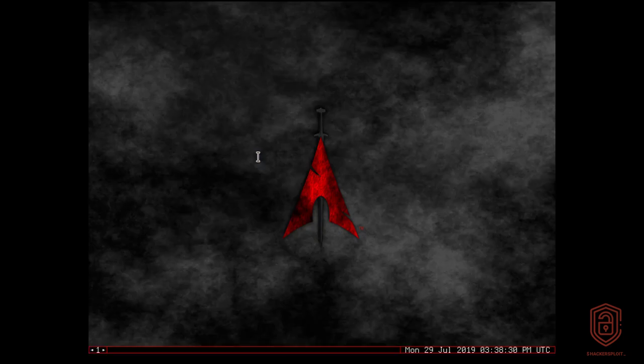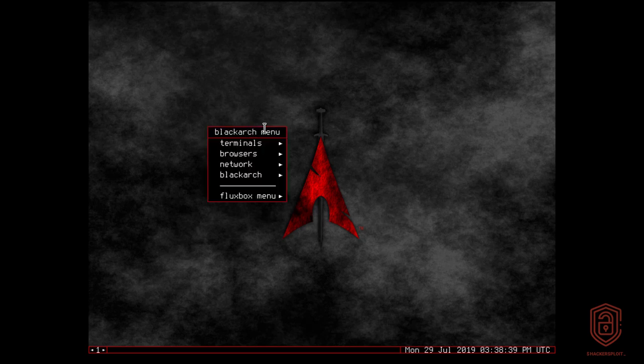I'll wait for this to load up. You should see that I've zoomed into the actual size of the screen right now so that you can see exactly what's going on. Right, so if you right click, you have the BlackArch menu, which is pretty much all that you have available to you. As for the terminals, BlackArch uses Xterm and you have different colors, so you can use red, green, yellow and white. And when I'm talking about the colors, I'm referring to the actual color of the font, right? For browsers, we have Firefox and Chromium, so we are sticking to free software.